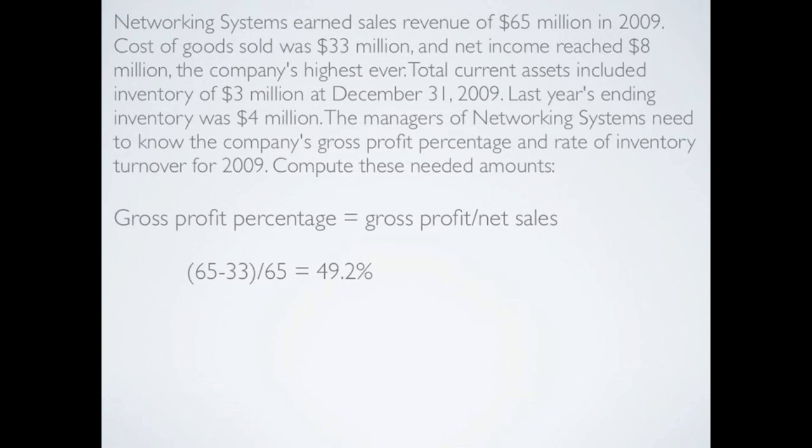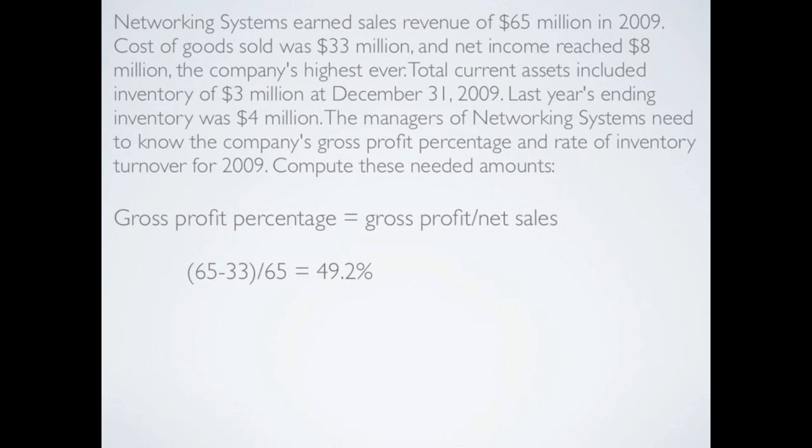What that's telling me is 49.2% of my net sales will become gross profit. That means about 51% of my net sales is actually going to cover cost of goods sold. Depending on the industry of the business, it could be good or bad. Again, we can't immediately say this is bad or this is good without doing a little bit more research into the industry of networking systems.